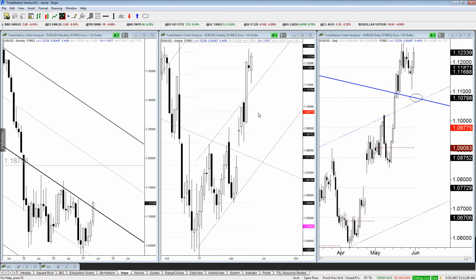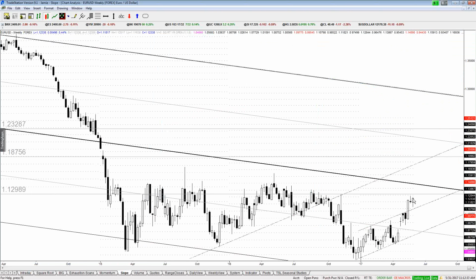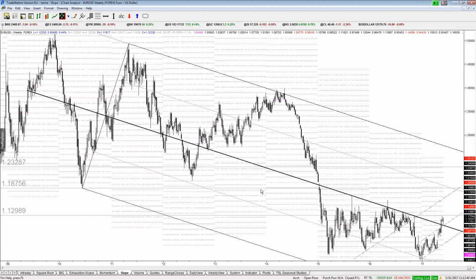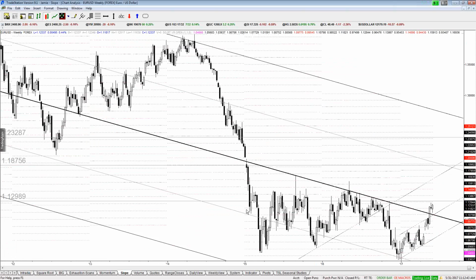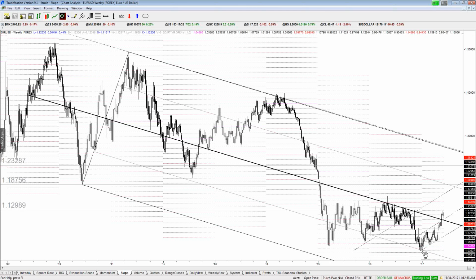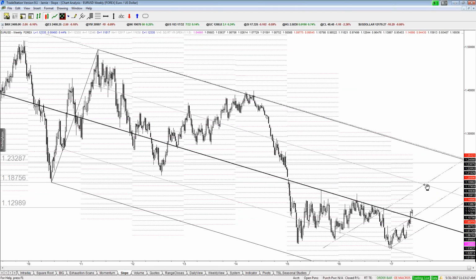Oh, one more thing with euro, going out a little bit further. Real quick here. All right, so the long-term slope, remember the 25 line, right? The 75 line. The low this year in January was where? It was on the 75 line. Have gone through the median line. The next logical place to go is actually the 75 line. Before all is said and done with euro, we could be back up towards, close to 118.75 or so, which is the low from 2010.